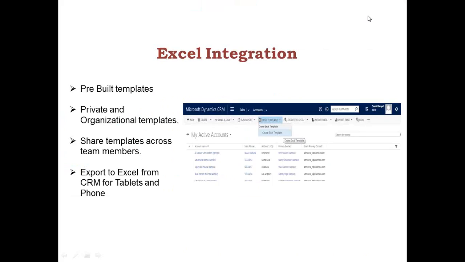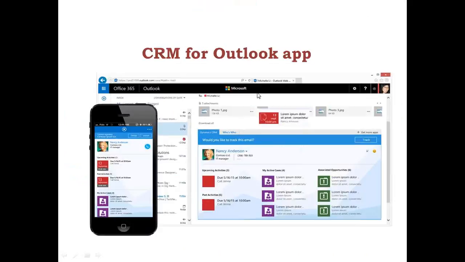Next feature is the CRM for Outlook app. CRM for Outlook is a new app which enables Dynamics CRM Online users to view information and track emails wherever Outlook is used. For the first time, this includes Outlook for Mac, Outlook on the web, as well as Outlook 2016, and Outlook Web Access on Edge, Microsoft, and Internet Explorer 11 on PC. Included in the new Outlook connector interface is contextual CRM information about the associated individual on each tracked email.